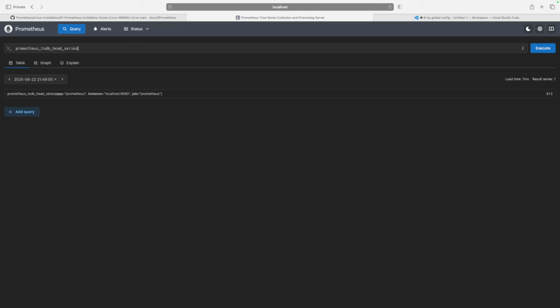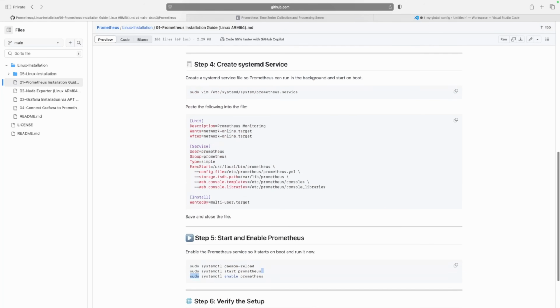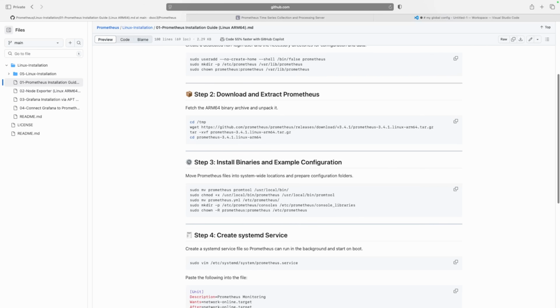At this moment, if you see this dashboard, it's very basic, and we also already saw the configuration file. We know all the configuration, and that's why we moved the prometheus.yaml file into the /etc/prometheus directory.